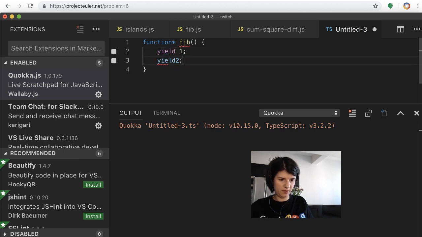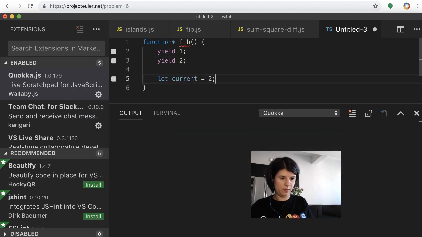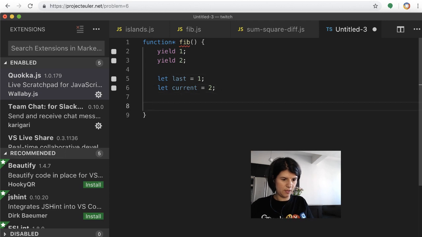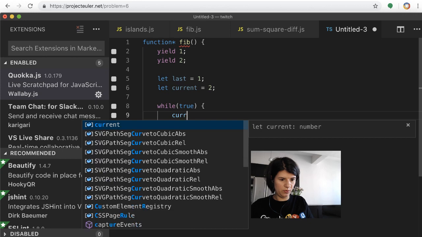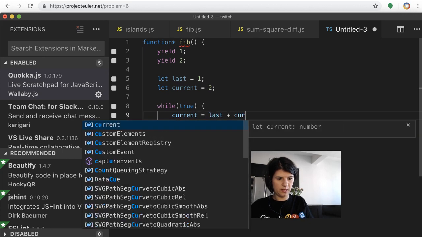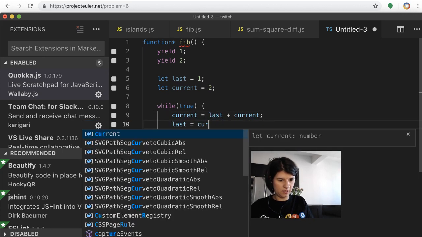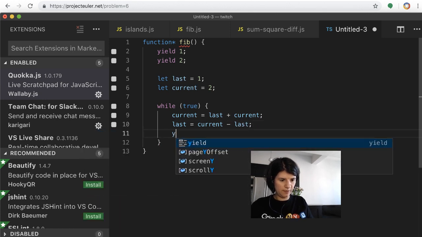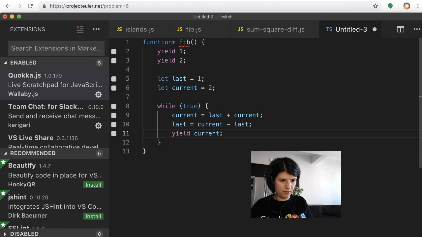Yield 1, yield 2, let current equal 2, let last equal 1. I don't want this. And then while true, current equals last plus current, last equals current minus last, yield current.